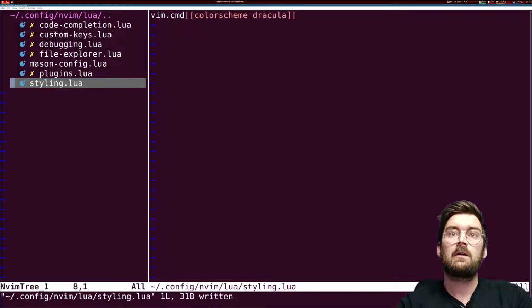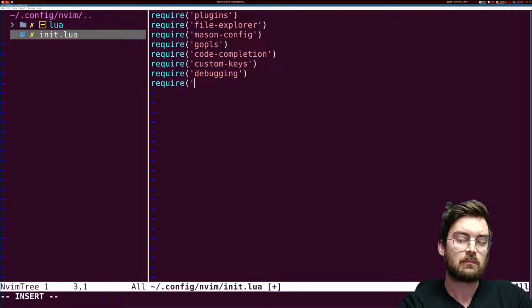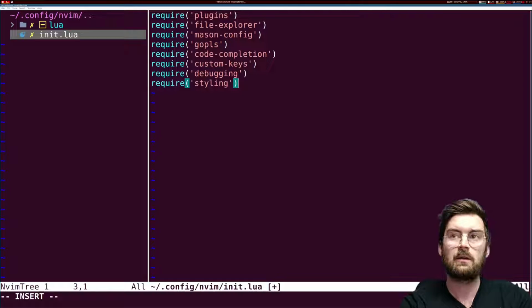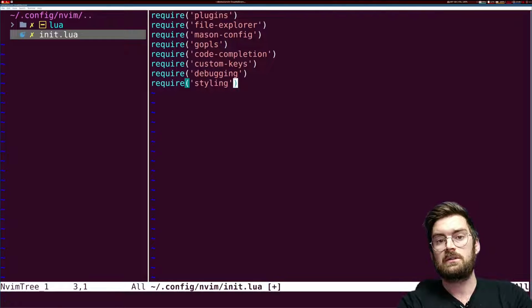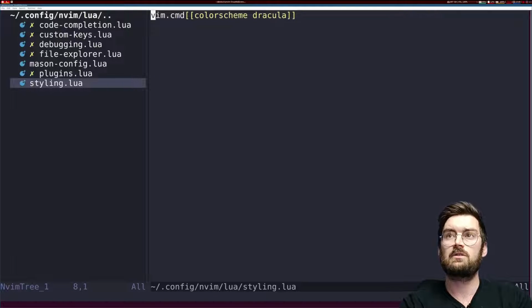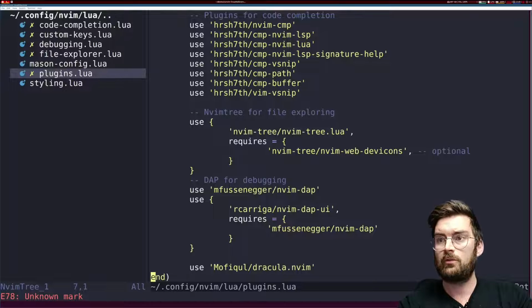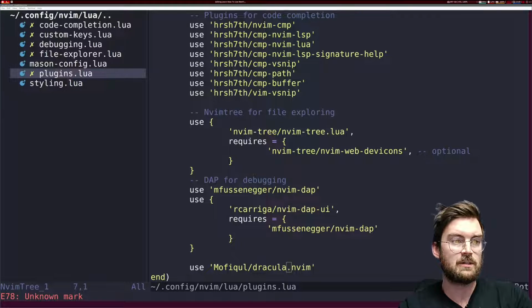So save the file, and then the last step, we need to require it so that NeoVim knows that it should apply the settings. So let's require styling. Let's go ahead and save this and then close it. And whenever we reload, it's going to look a little bit different, and it's just going to look a lot nicer. And I like this styling a lot more. Dracula looks great out of the box, and hopefully you think so as well. So that's how easy it is to apply a new color scheme. There's a lot of them out there, but I mean, Dracula is nice enough for me.